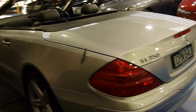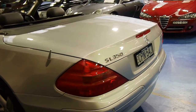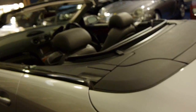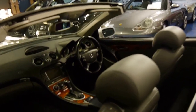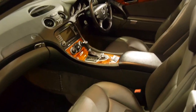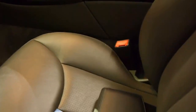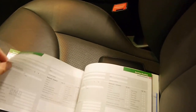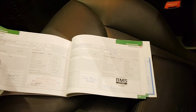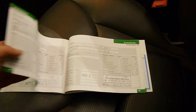A lot of people who buy these SL 350s actually badge them as 500s and you can't tell. We've even seen what we think are SL 500s and you really have to look under the bonnet to check whether you're driving a 500 or a 350, because they sound fantastic as well. Looking at the logbook, it's gone to Mercedes most of its life and then to some specialists. The most recent service was at 82,000 kilometres at a specialist in Darlinghurst, and all the other services were at Mercedes-Benz.